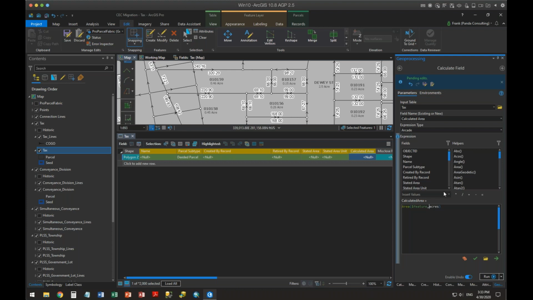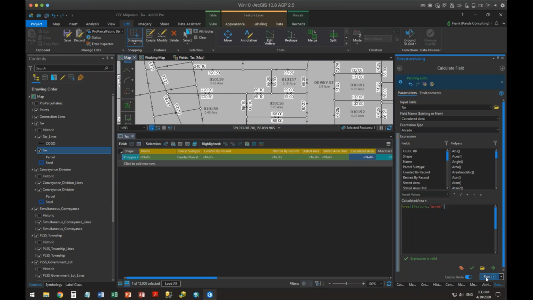Let's check that. Okay. So Brian, is that right? This is an Arcade expression to calculate the area of the selected polygon and return back acres.